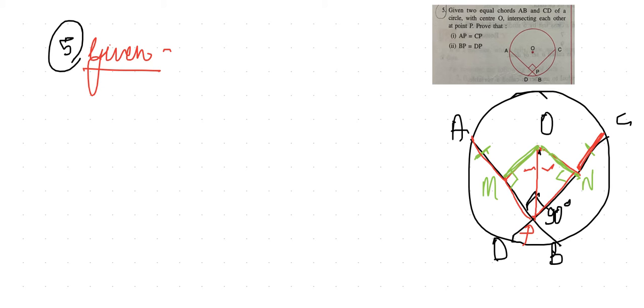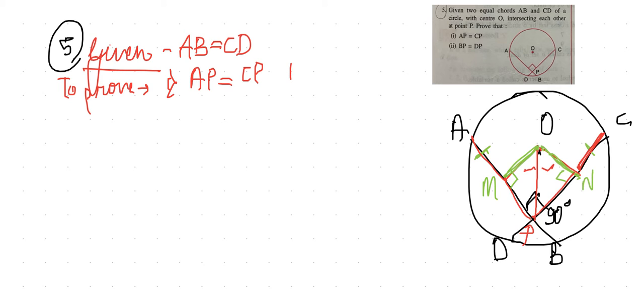So what are the two things that have been given? It has been given that AB is equal to CD. Okay, and then further what has been given? Nothing more has been given, and the center is O, so of course you need not write that. So what do you need to prove? You need to prove 2 points, that is, first AP is equal to CP, and second BP is equal to DP. Okay, so how are you going to express this, children? It will be done like this.